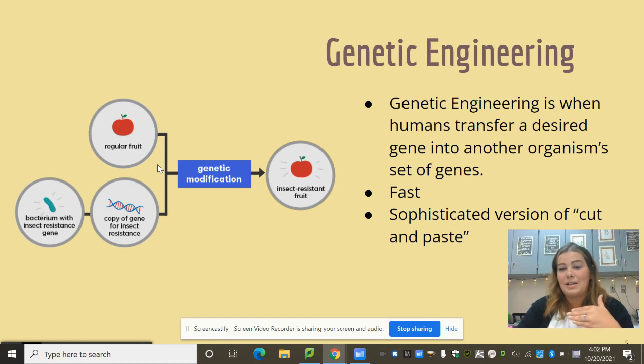It's obviously a lot more detailed than what I'm explaining, but right now I just need you to understand the difference between these two processes. So they're going to put that gene into the seed of a fruit, and then hopefully that apple is going to grow with that insect resistant fruit. I say hopefully because, as we know with science, it's a lot of trial and error. It doesn't mean that specific gene is going to be expressed. And so in order for this to happen, they have been tested and tested and tested many, many times.